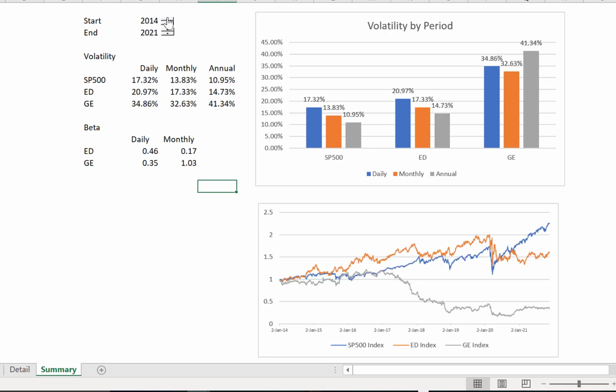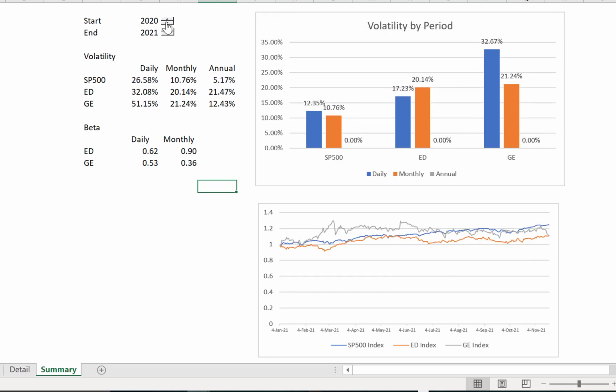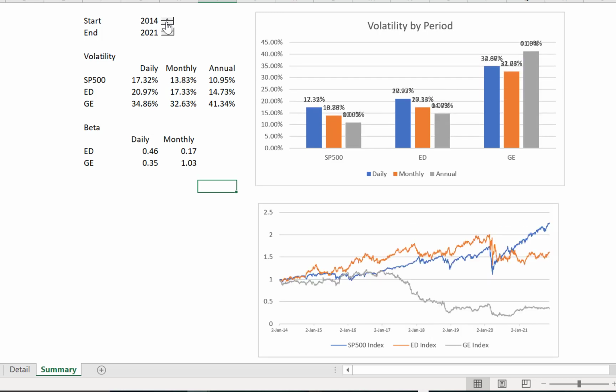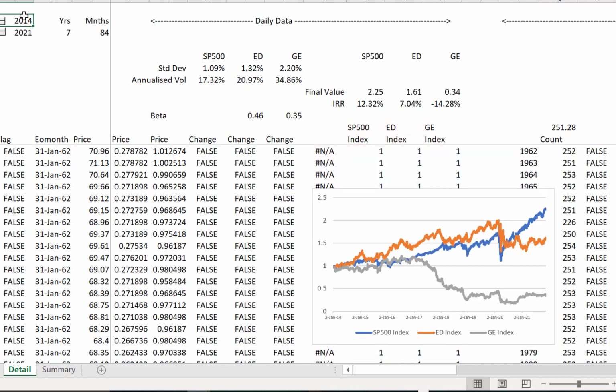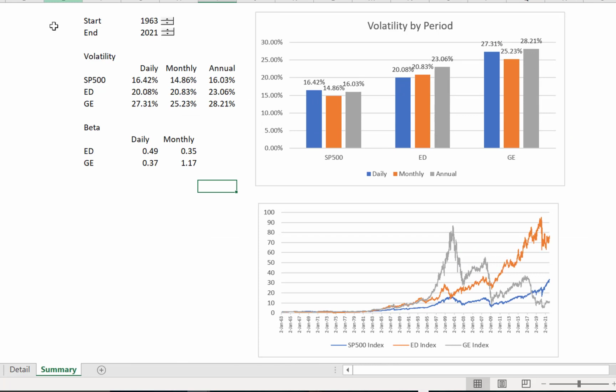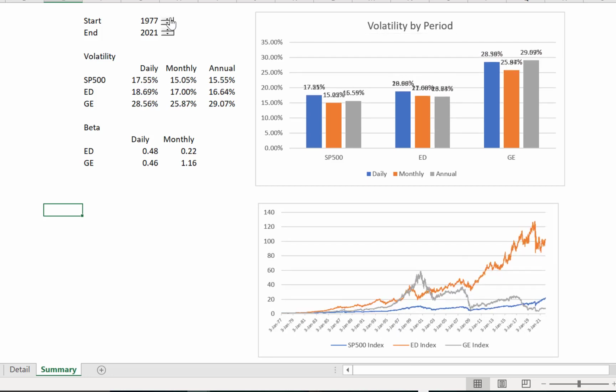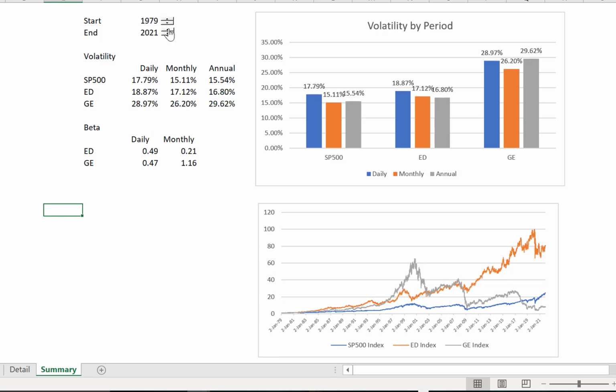Now we can go up and down and check things. I'm going the wrong way. I want to go all the way back to 1963. I maybe should have put a little reset button in here. Then we can see what the patterns have been. It was a little bit lower, and then we can put different time periods in and see if the betas are changing over different time periods and all the rest.